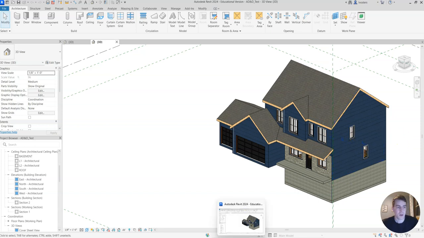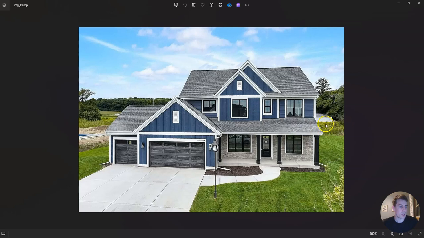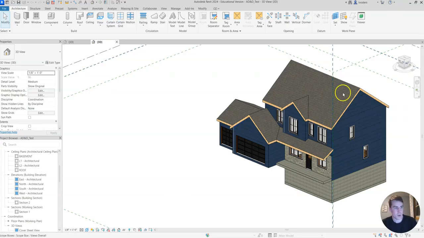So in the previous 7 parts, we have added floors, walls, ceilings, windows, doors, all kinds of good stuff. So if you haven't watched those parts, go back and watch those. Just to kind of refresh everybody, we are designing this here house in Revit. So in this part, we'll be adding the roof to the house.